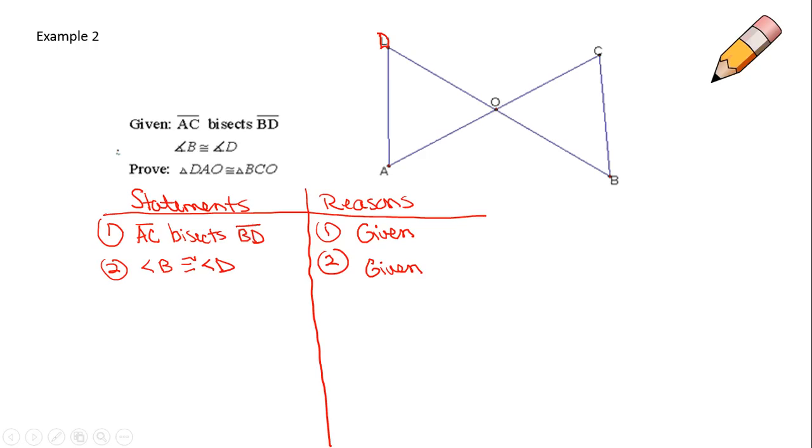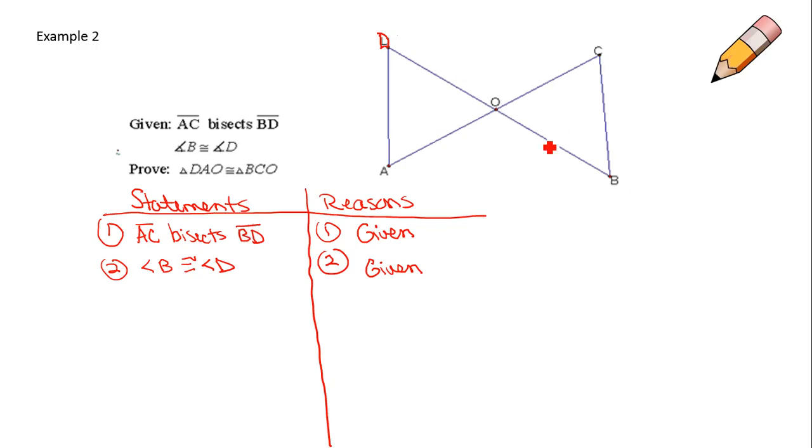So again, after we write our given, our next step will be to go to our picture and actually mark what's been given to us. Mark the things that are congruent as said in the given. Okay, so the first piece of given, though, you guys, says that segment AC bisects BD. So AC cuts BD in half. So BD is cut in half. From B up here, down here, to D up here, this piece is cut in half. That's what it means to be bisected.